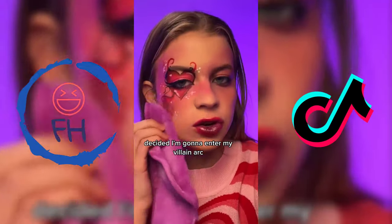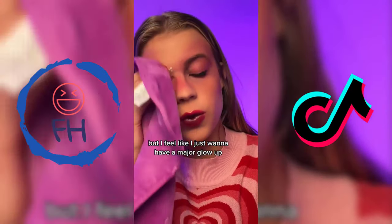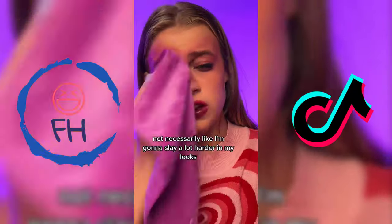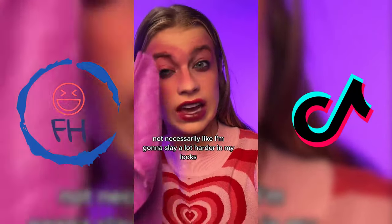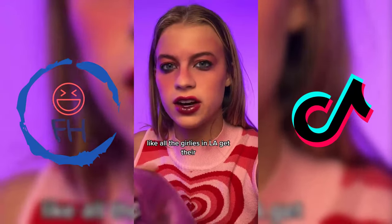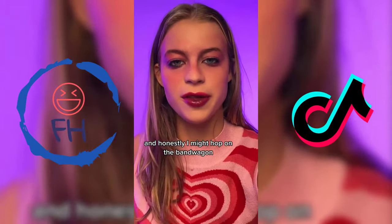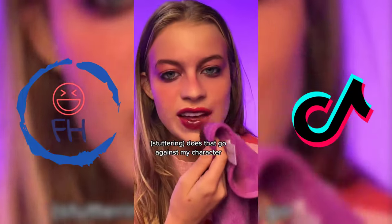I've decided I'm gonna enter my villain arc. I don't know if it's because of Valentine's Day coming up, but I feel like I just wanna have a major glow up. Not necessarily like I'm gonna slay a lot harder in my looks, I just mean like in general. I feel like there's always room for improvement. Like all the girlies in LA get their big long thick hair extensions done and honestly I might hop on the bandwagon. Or does that go against my character?